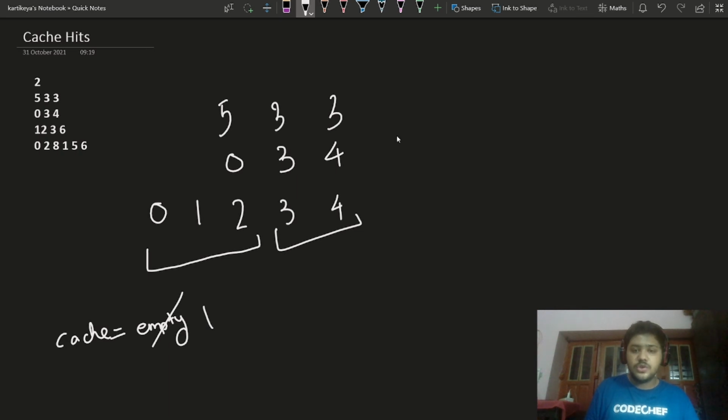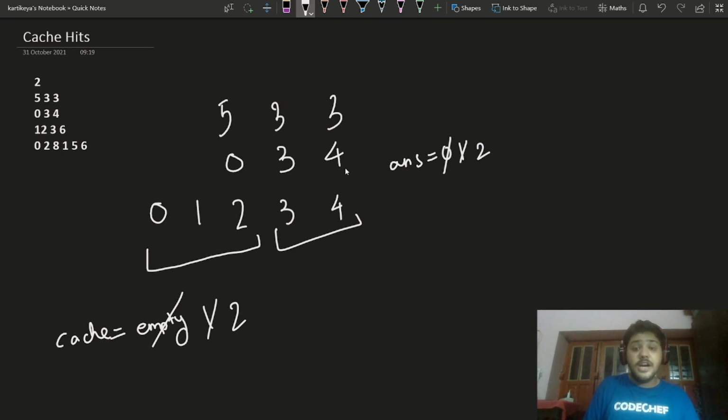So this would increment our answer, which was initially 0, by 1 because we have to load a block in the cache. Now, which is the queried index? The queried index is 3. Let's check to which block this index 3 belongs. It belongs to the second block. Is the second block currently loaded in the cache? No, it is not loaded. So we have to load this block in the cache. So the cache would be reloaded, and our answer would be incremented again.